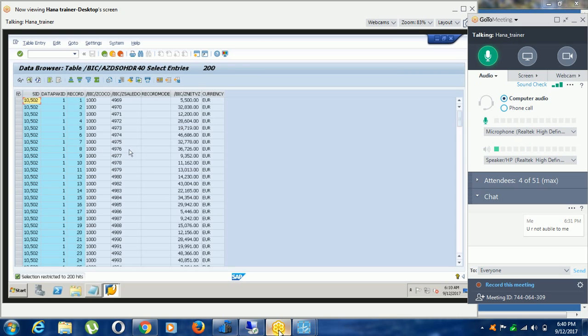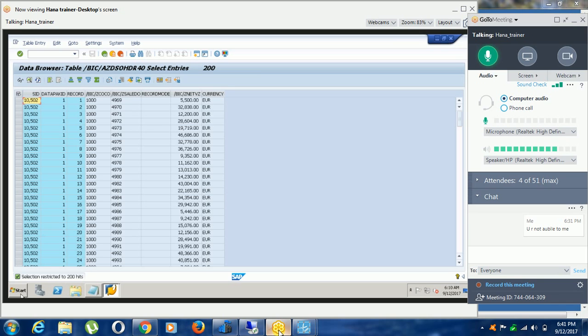Yes, and we can generate the report of this information also. After this, we'll copy the info DSO and we'll work in the BEx.